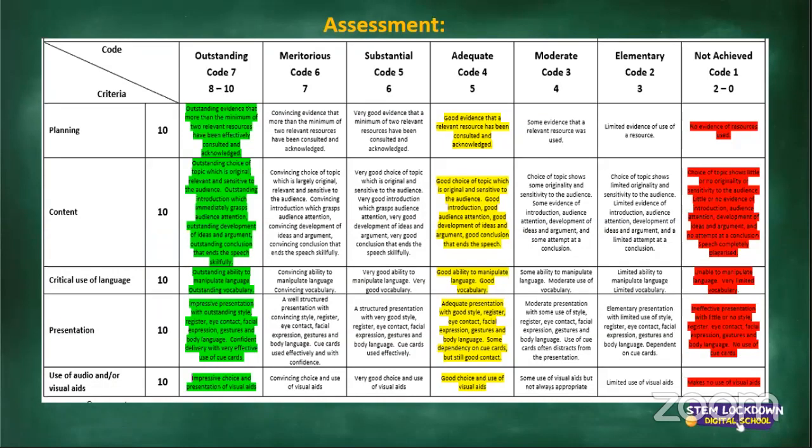And there are various standards for content, critical use of language, presentation, and the use of audio and or visuals. Let's look at audio and or visuals. If you make no use of visual aid, you get a very low mark or no mark at all. If you have a good choice, you get an average mark. And if you have an audio visual and impressive choice, you get a higher mark.